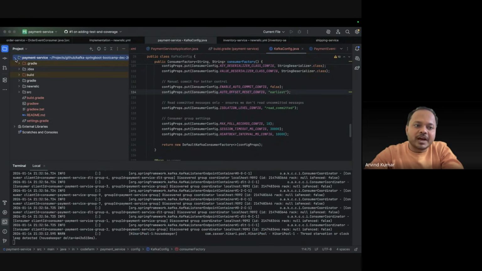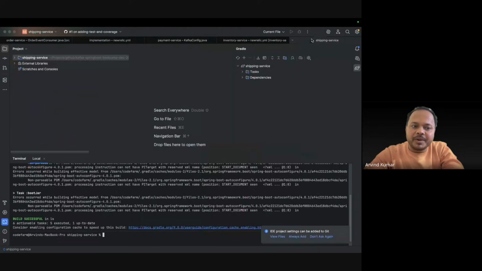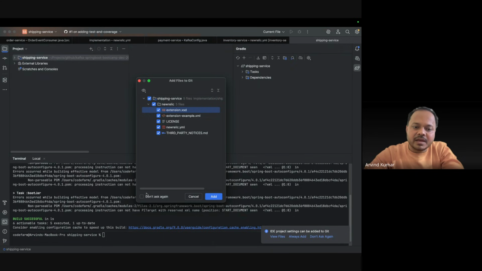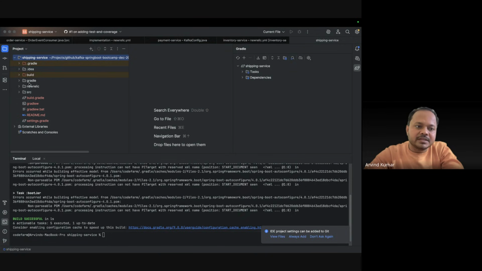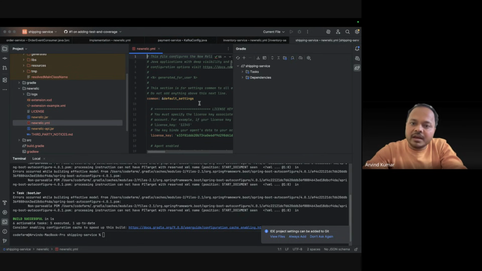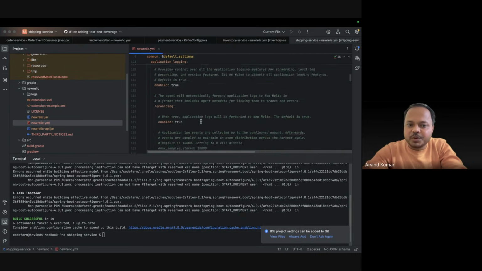So the next thing I have to do, from one of the previous services, this Newrelic is there, right? I already have set it up. So I just copy it from here and paste it in here. This is available in here, the YAML file, under Newrelic. So what I need to change in here is just the name of the project. The license key and everything is going to be the same.